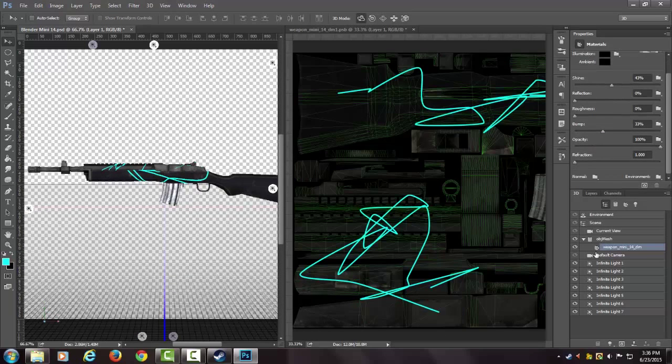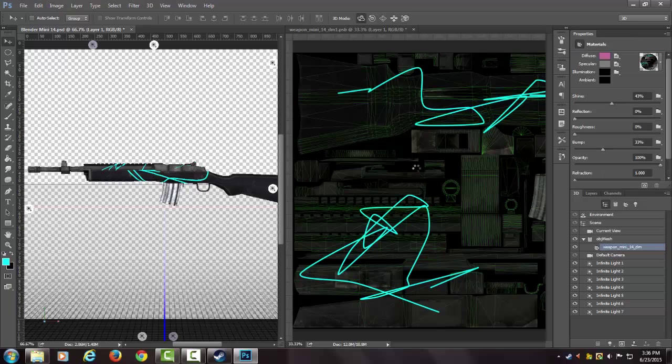Once we have this, we're gonna make sure we're selected on our Blender mini object, and we're gonna go to normal. We're gonna say generate normals from this view. So make sure when we're doing this, make sure everything's done.